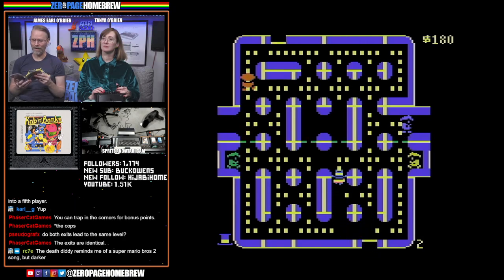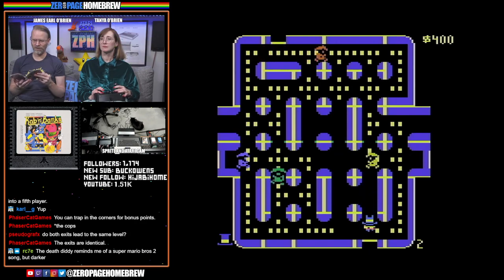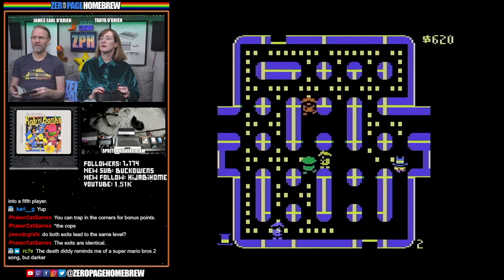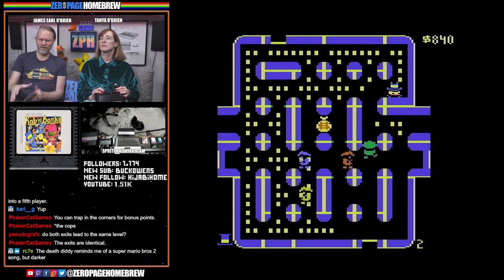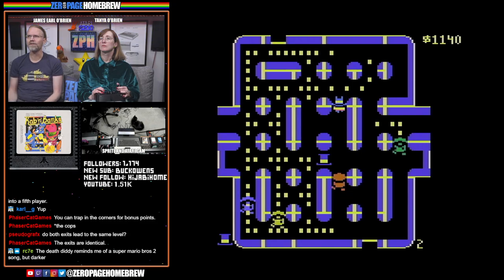Additionally, it's possible to trap the virtual cops in three corners of the bank. If you can do this, you will receive a bonus based on the number of trapped cops. So three corners of the bank. Yeah, in the bottom left. Three corners. Did I say three? Three corners.